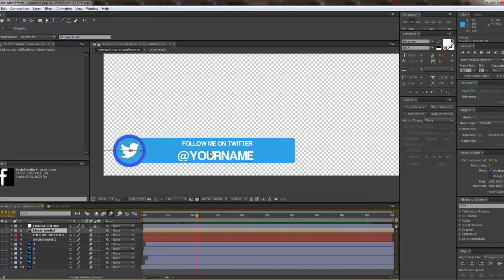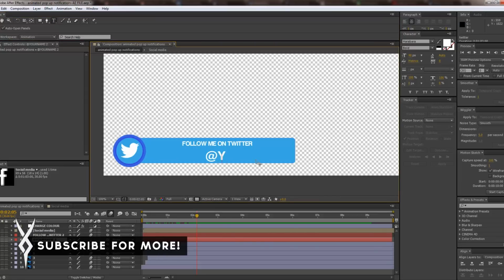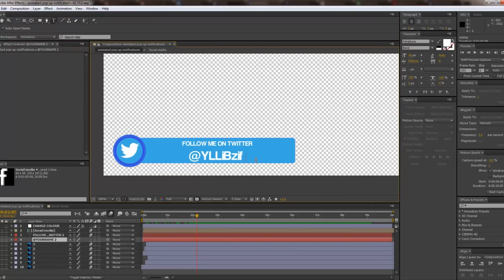So the next thing will obviously be editing the text. To edit the text, you just click the little text tool, highlight the text and type in your name. So I'm going to type in my Twitter here. As you can see, the spacing may need to be increased, but that's just due to the font that I'm using. You can change the font to whatever you like. To do that, you just highlight it and then come over to here and increase the spacing. So now each letter isn't fully touching.